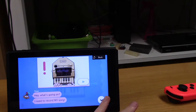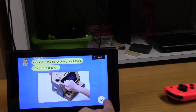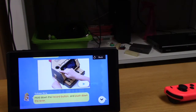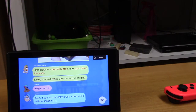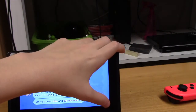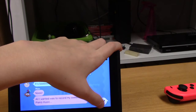Hey, what's going on? I need to record my song. My song is the new hotness. Lerna's jingle is so 5 minutes ago. Looks like the old recording is still there. When that happens, hold down the record button and push down the lever. Doing that will erase the previous recording. Woo, got it. Also, if you accidentally erase a recording without meaning to, just hold the play button and pull the lever up. It's back. No! All I wanted was to record my sweet, sweet piano music.